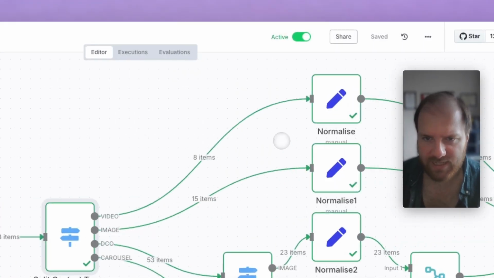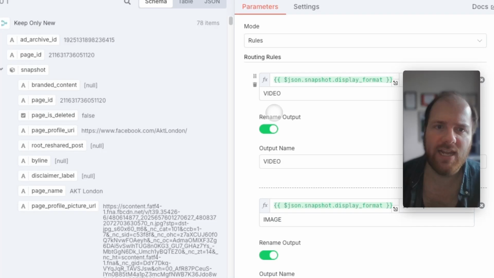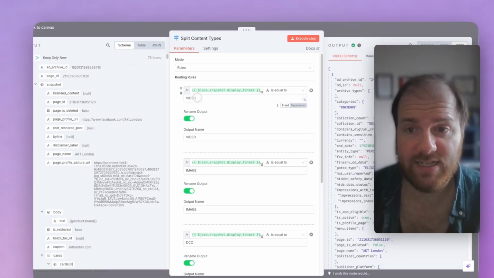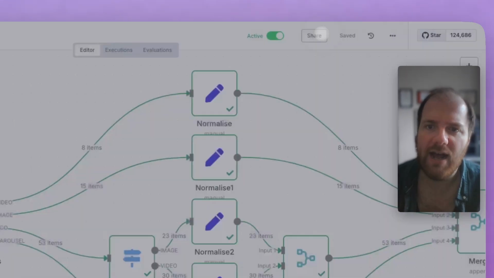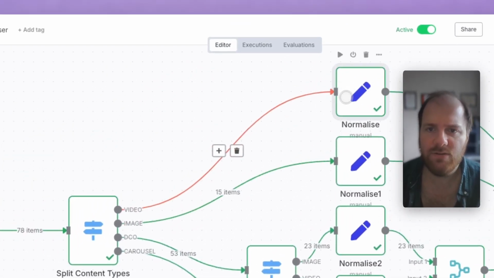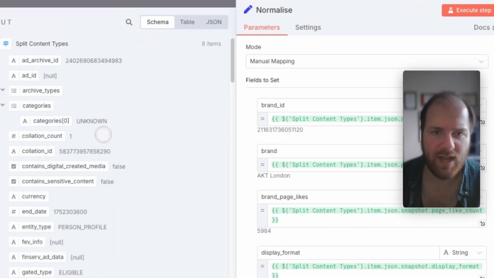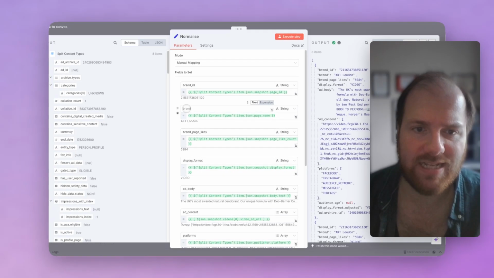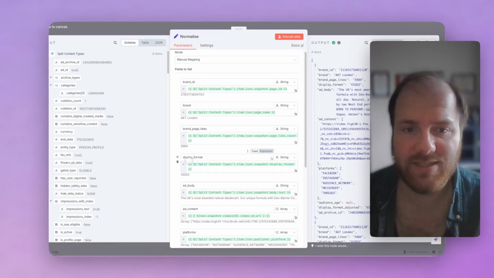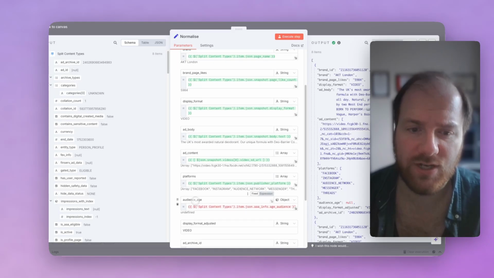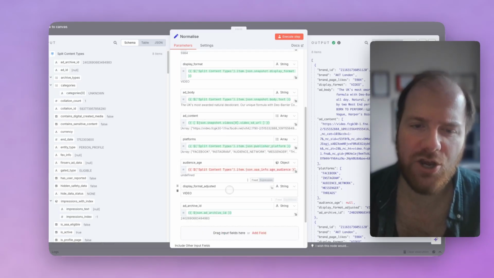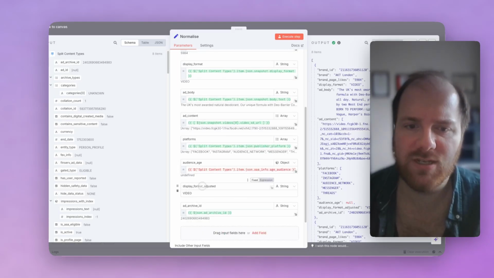So basically what we're doing is we are just checking if it is a video. If it's an image, if it's DCO or carousel, we split it all out. And let's say it's a video. We're just normalizing everything. So taking the brand ID, the brand, the page likes, the display format, the ad body, ad content, platforms, audience age, a new adjusted manual display format, and then the archive ID.